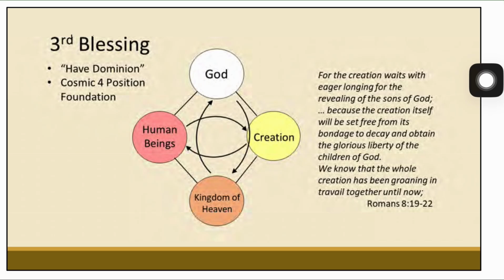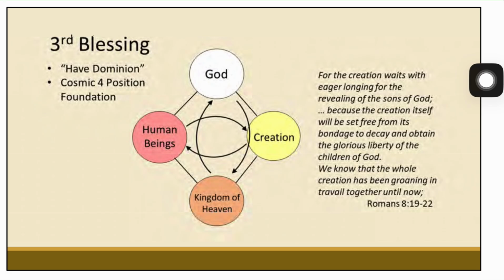So, God created human beings to become the subject over the creation, and the creation is supposed to respond to them, centering on the purpose, diba? So let's look at this one. For the creation waits with eager longing for the revealing of the sons of God, because the creation itself will be set free from its bondage to decay and obtain the glorious liberty of the children of God.